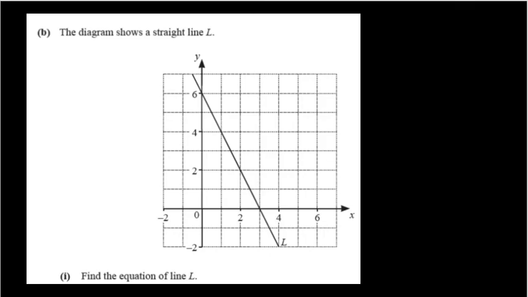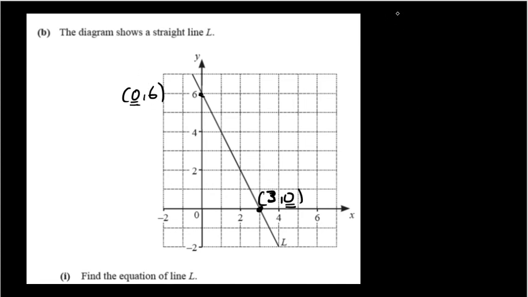Okay, let's go to the next question. In this question, what does it say? The diagram shows a straight line. So find the equation of the line. First of all, this line passes through here. This point is (0, 6). And the other point here is 3, that means (3, 0). If the point is found on the x-axis, the second coordinate necessarily will be 0. If the point is found on the y-axis, the first coordinate necessarily will be 0. By the way, the 6 is the y-intercept.